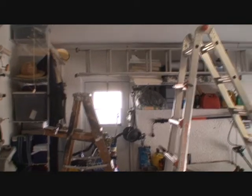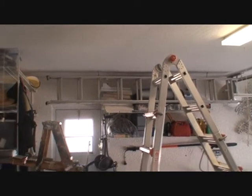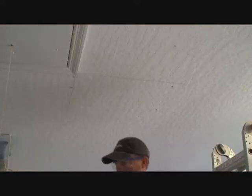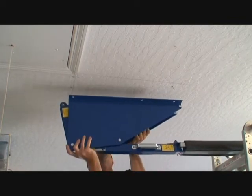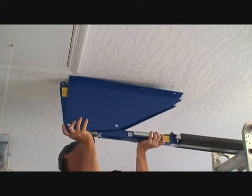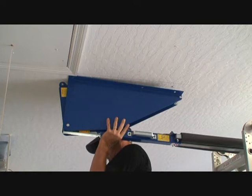Okay, what I've done here is added a second ladder with the top rung roughly a foot down from the ceiling. That's going to support part of the HOBS while I'm standing on the ladder and doing the rest of the installation. You need to be careful here. Second hand wouldn't be a bad idea, but we should be able to do this single handedly. Yep, looks like it's lining up well. This should work out. Part of it resting on my shoulder, I'm gonna get one of the bolts going on this side.